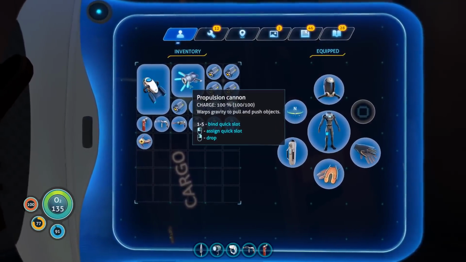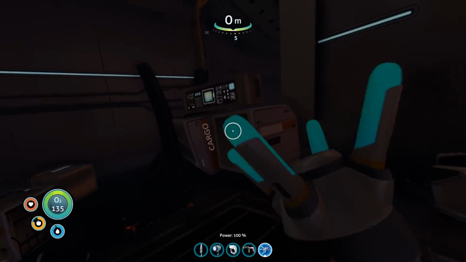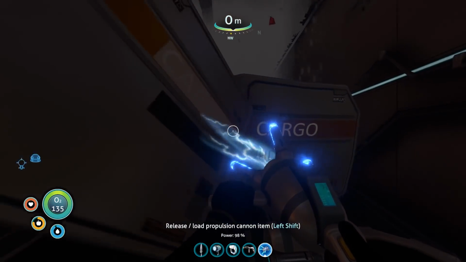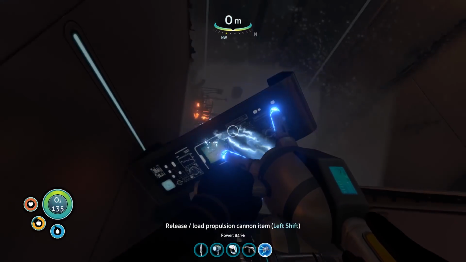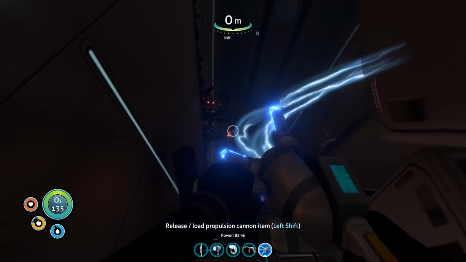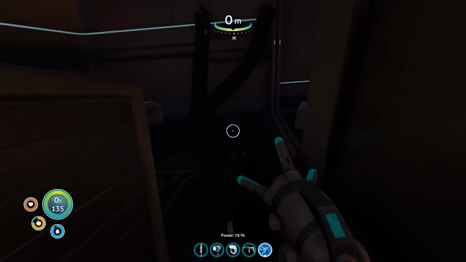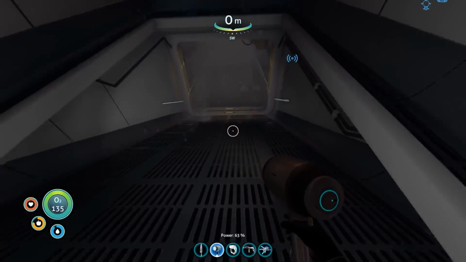Right, so propulsion cannon. This will allow us to move all of this wreckage. So let's get that moved out there. And move yourself over there. There we go, and now we can move this crate. Go on, get over there. And the last one. Boom. Alrighty, I think we're in. We're in, we're in!